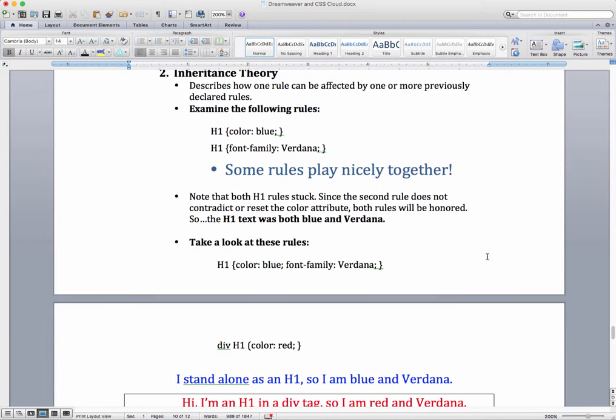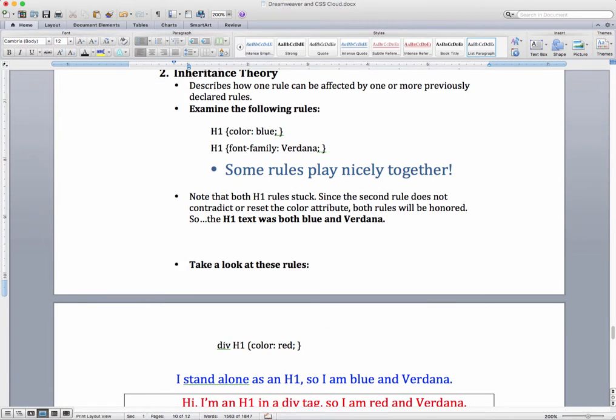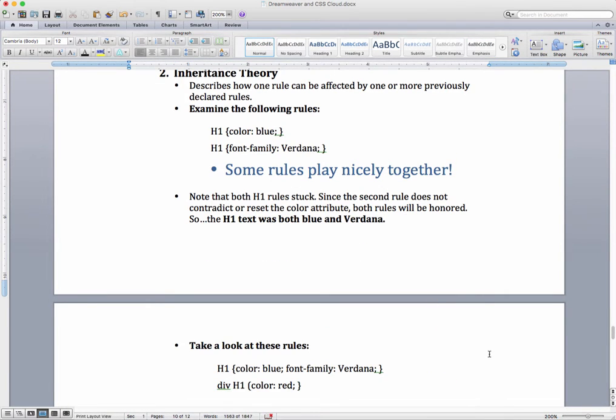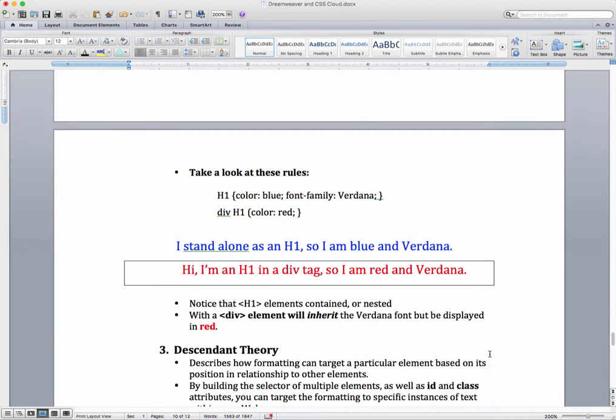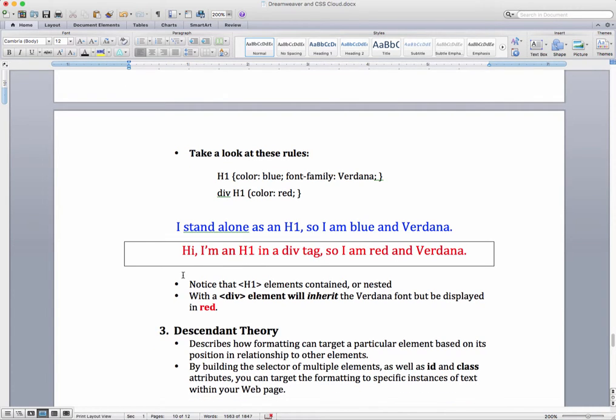So let's just take a look at these rules. Let me just fix this as I go along because it got off a little bit. So H1 is color blue, font family Verdana. And then we have div H1, color is red. So this is an example of what they look like.